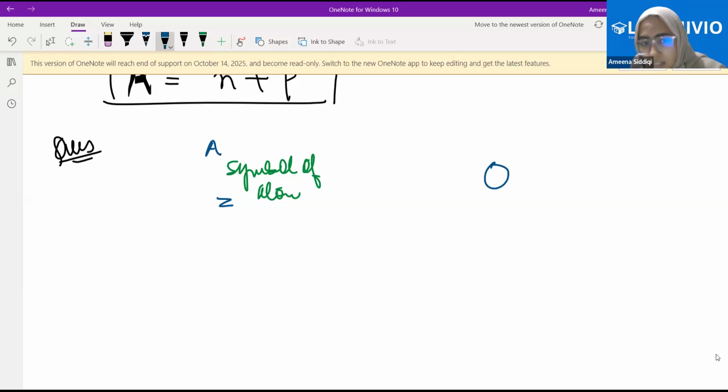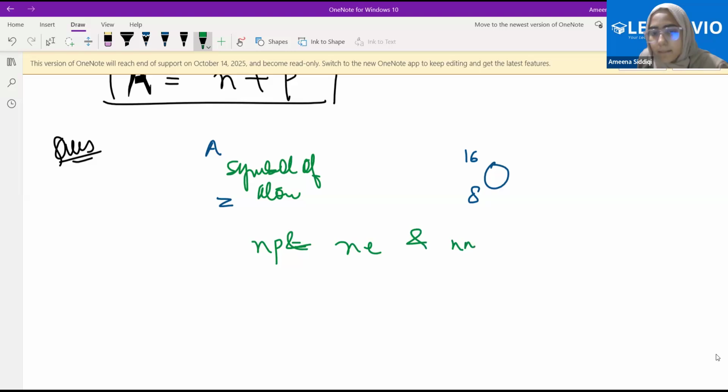What is the mass number for oxygen? That is nothing but its atomic mass. And what is the atomic mass of an oxygen atom? 16. Excellent, 16. And what's the atomic number for oxygen? That is 8. Okay, so we'll be writing it like this. Is it okay, bachcho? Yes, ma'am. Now, through this, you can quickly tell me the number of protons, the number of electrons, and the number of neutrons for the oxygen atom.